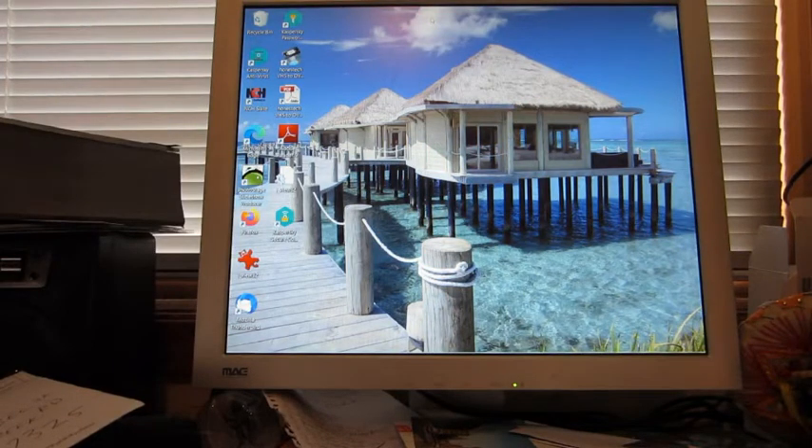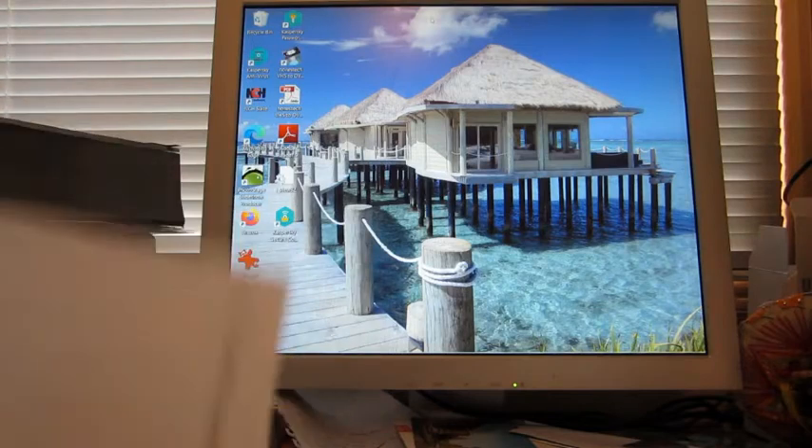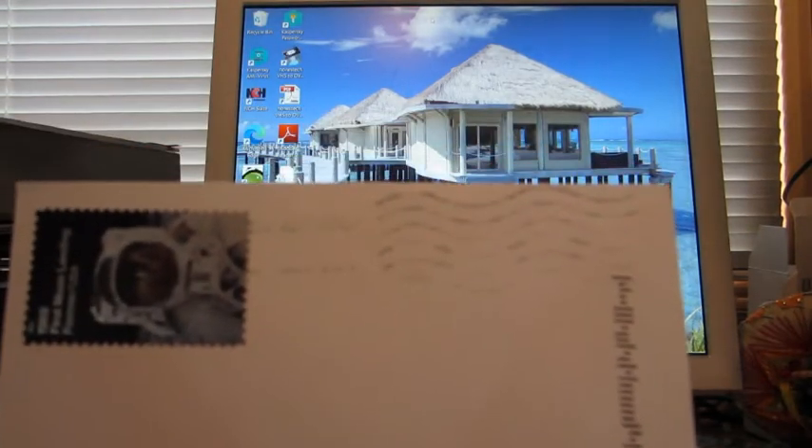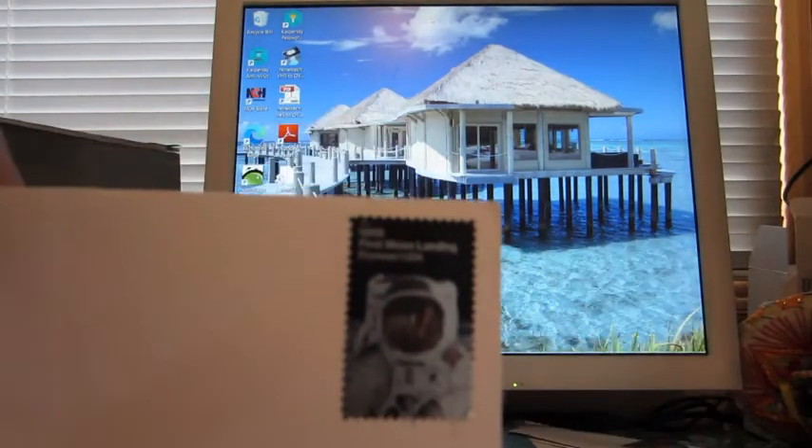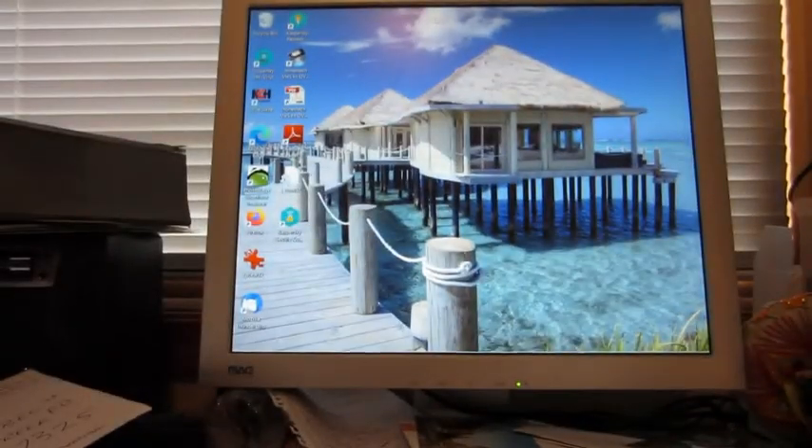We have another envelope here — this one was canceled sideways, which is weird. There's barely a cancel on the space stamp there. I'm not a hundred percent sure this is the right envelope, but this is two — actually two of one, because I sent a 1974 Don Hood on the Orioles.